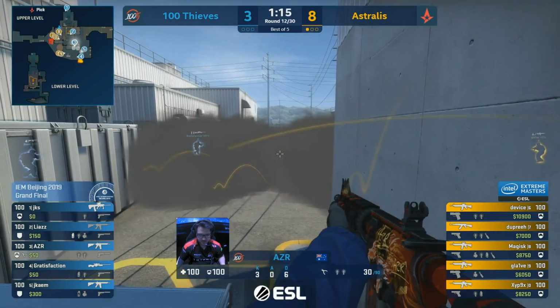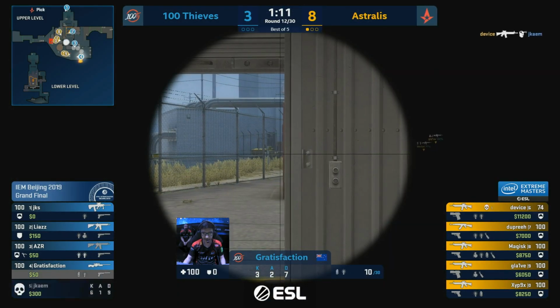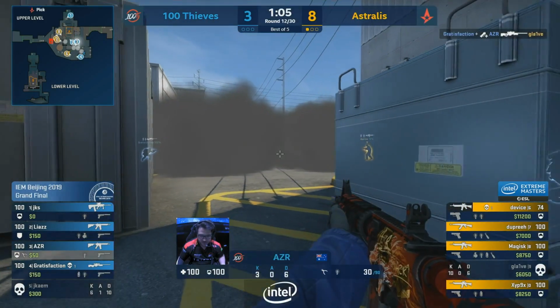Defuse kit available. That's singular with Azan holding that. And the first kill comes in again. Jacob goes down. Good shot from Gratisfaction. Can he survive, though? No armor.